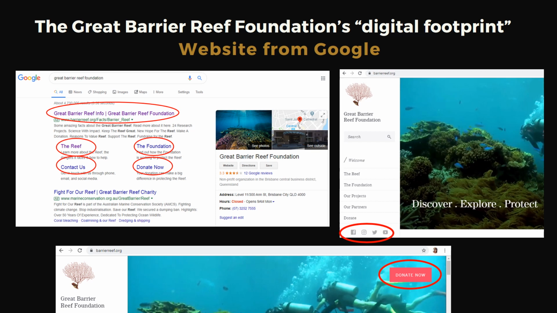The site also contains a very distinctive Donate Now button at the top right of the page, which sits on top of an interactive panel, showcasing the wonders of the reef, the colour, the coral, the fish, the blue, pristine waters, and a group of divers. To the bottom of this interactive panel, we see the words Discover, Explore, Protect. As we scroll down the page, we are provided with information about the Foundation, including articles, facts, history, latest news, and a chance to get involved. Overall, the site is user-friendly and very visually attractive, with an image accompanying each menu, making navigation for users simple.